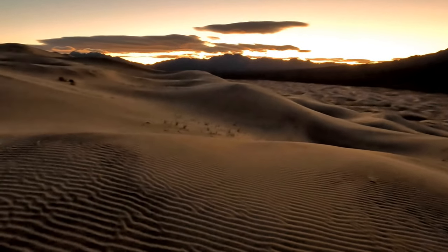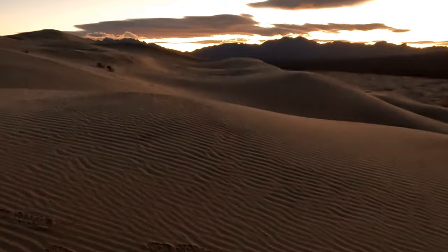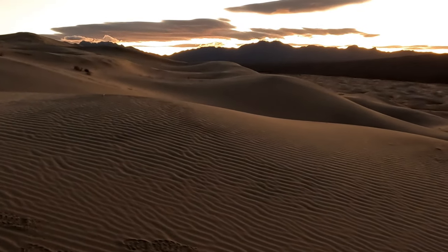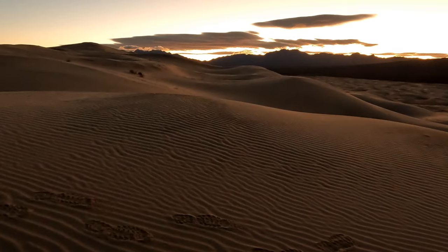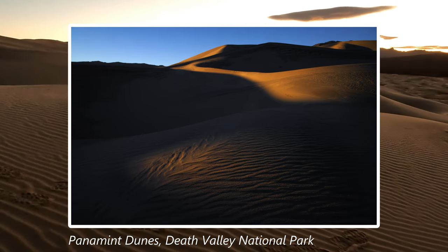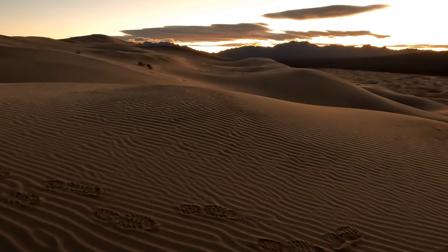I'm going to fine-tune my foreground location and get set up. As far as my foreground goes, I'm just going to use this textured sand. When the sun rises, I want to find exactly where the shadow line is — I want to be right at that shadow line and maybe even include a little bit of the shadow side in the bottom of the frame. That approach worked really well for a photo I took at the Panamint Dunes in Death Valley, where I had just this little spot of light on the textured sand. I just captured that spot of light in the frame. I like that idea of being right on the edge of the light.